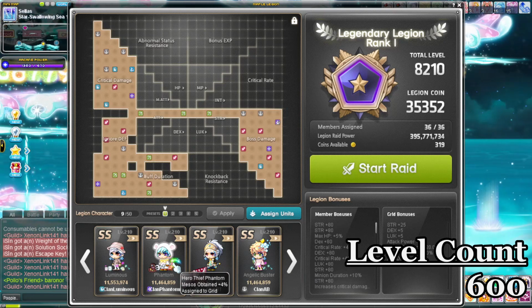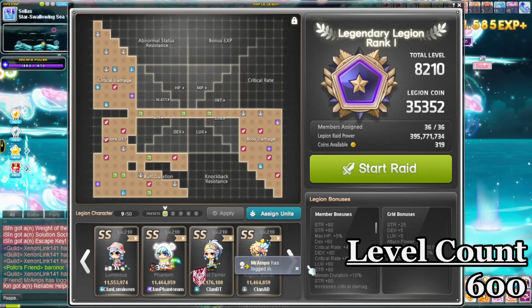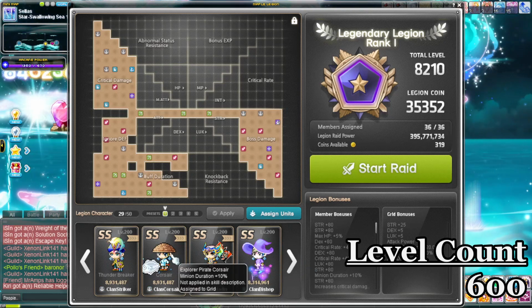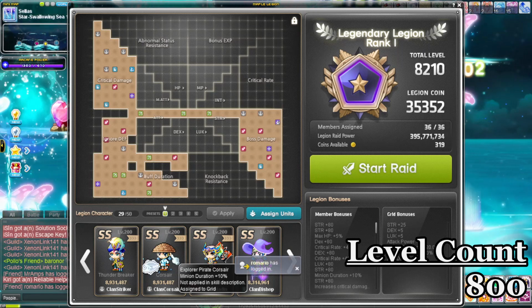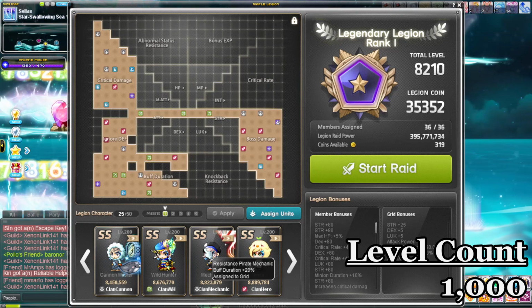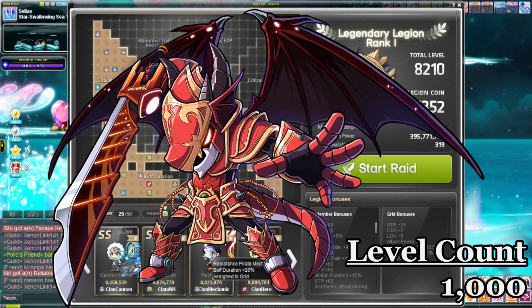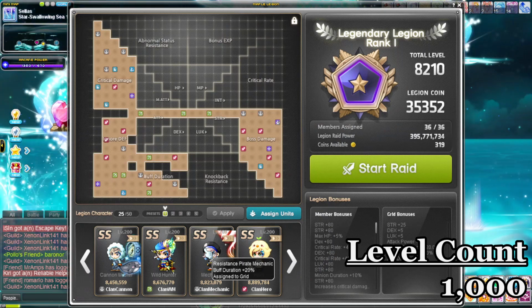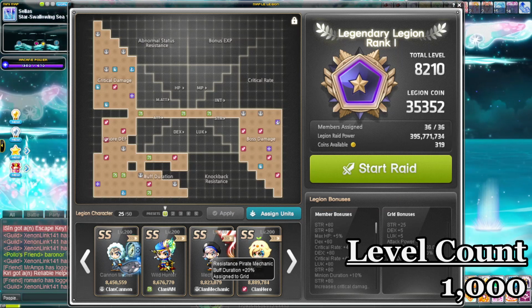Next, we have Phantom, and this is more so for meso rate, and you get 4% meso increase at level 200. Corsair gives you 10% minion duration, aka summon duration, which affects any summons including Lucisoul. Mechanic gives you 20% buff duration, which is good for classes like Kaiser, or even if you want an increase in buff duration for the AB link. And obviously it does not affect 5th job skills.